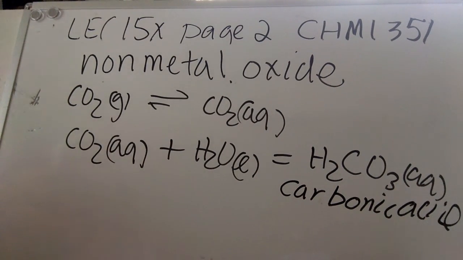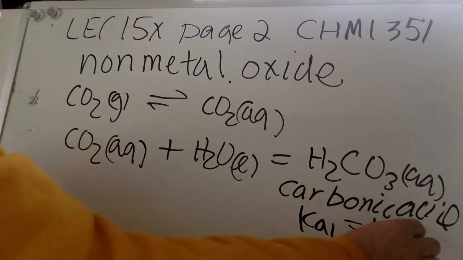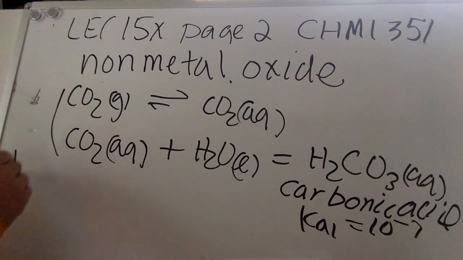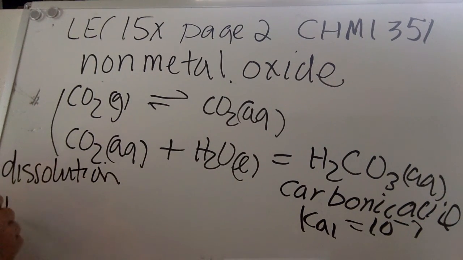No, if you look at the Ka table that we got, Ka1 is 10 to the minus 7, and we won't worry about Ka2 because it's 3 orders of magnitude even smaller, so we'll just focus on Ka1. It's not very acidic. It's a weak acid. But it helps control the pH in our blood, etc., especially with the bicarbonate, its conjugate base. So what can this guy do? That's my dissolution process. Now my dissociation process based on the Ka, we can put some arrows on that guy.